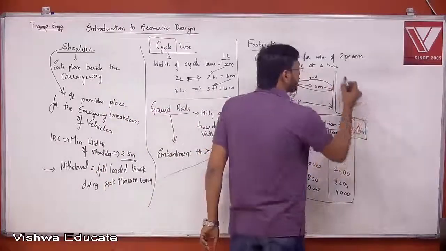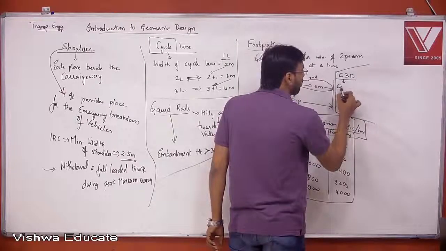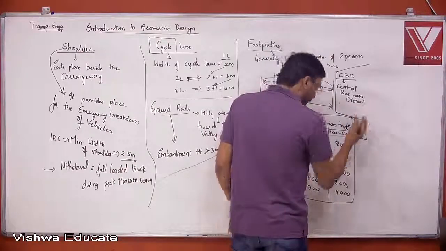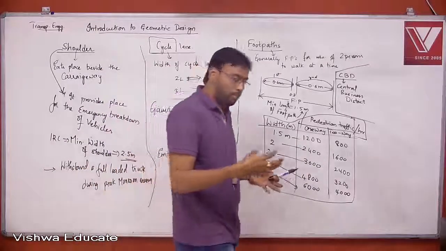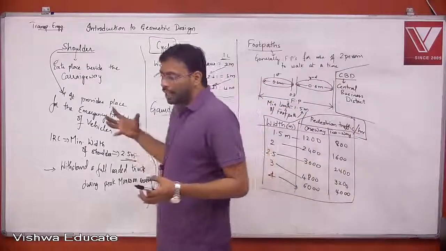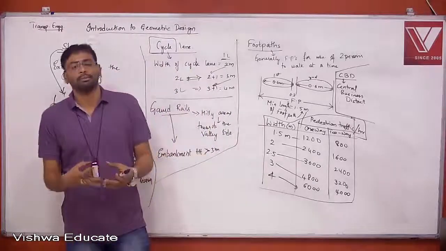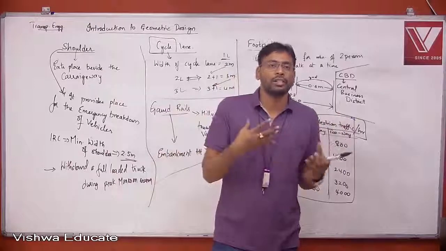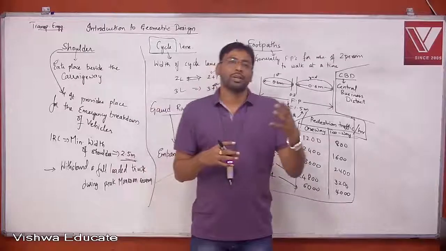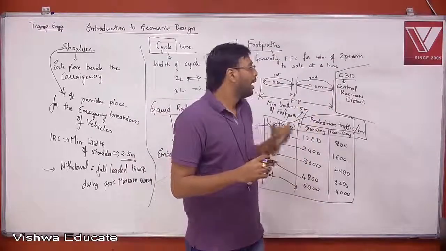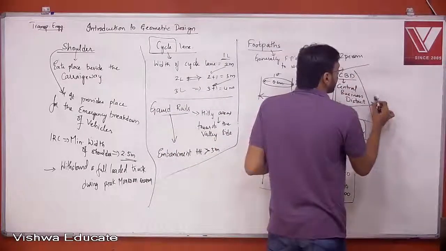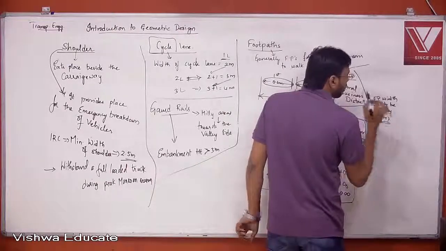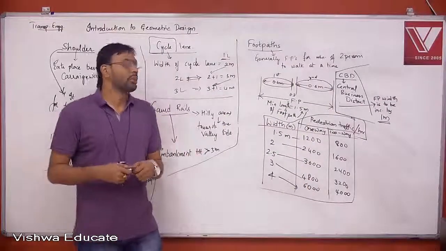And there is one more point here called CBD areas. CBD, central business district. Means there will be some regions where the population is very high, a fully developed place occupied with many pedestrians, street vendors, right? For example, take a shopping area. People come to the shopping area generally by walking only, right? Those kinds of regions are called CBD areas. And in those regions, the footpath width is to be increased by 1 meter. So wherever a CBD area is there, you can increase the footpath width by 1 meter.